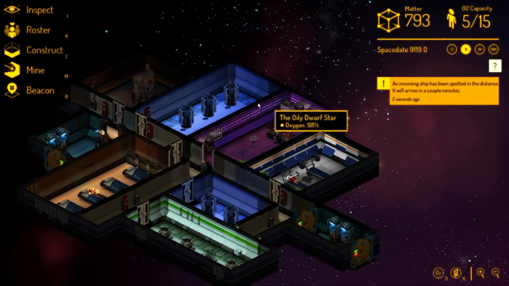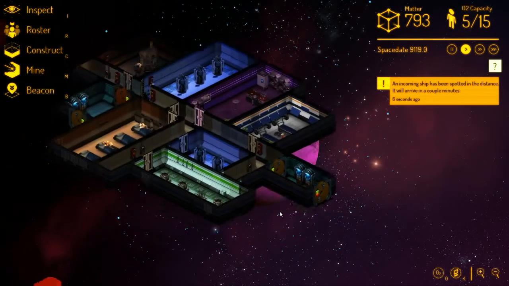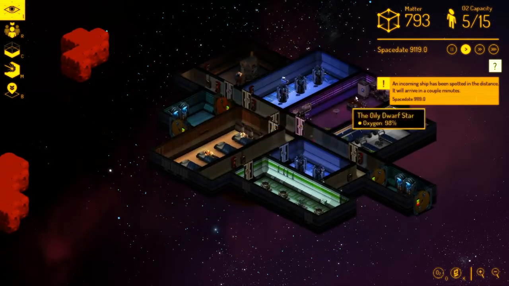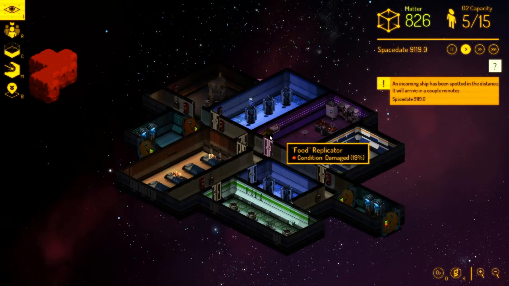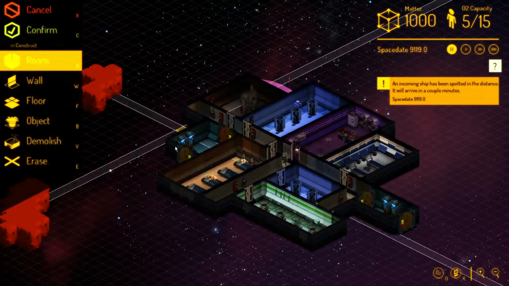An incoming ship has been spotted in the distance. Hopefully a friendly is coming. That'd be helpful. You know, kind of low on crew members to maintain this entire area. So are you gonna go fix that stuff? I hope so. What's the best thing to do? We have an airlock over here.